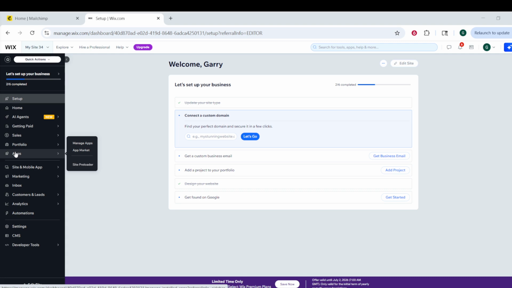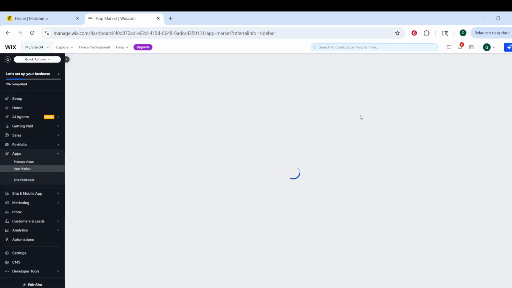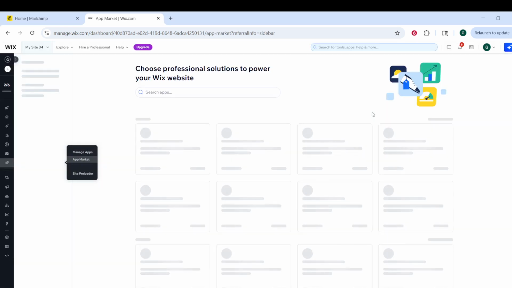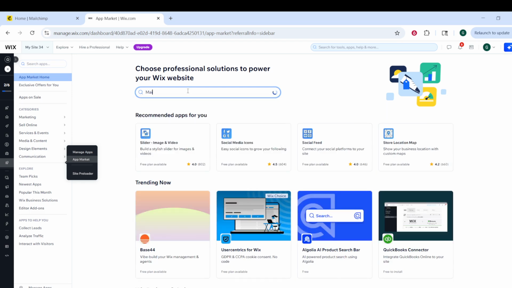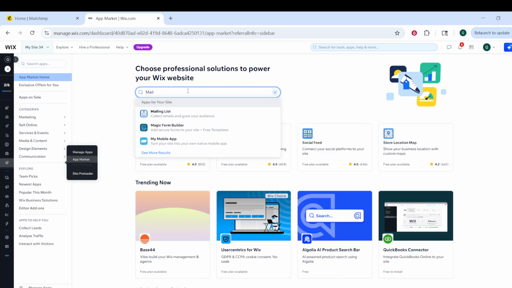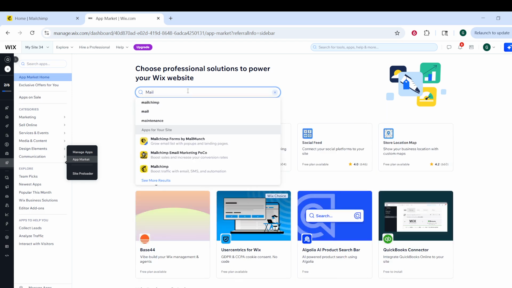Once you are inside your Wix dashboard, look for the main menu or dashboard options for your selected site. From here, you need to navigate to the Wix App Market. The App Market is where Wix lets you add extra tools and integrations to your website, including email marketing platforms like Mailchimp. Depending on your Wix layout, you may see the App Market listed in the left-hand menu, or you may need to open the Apps section from your site dashboard. Click into the Wix App Market when you find it.